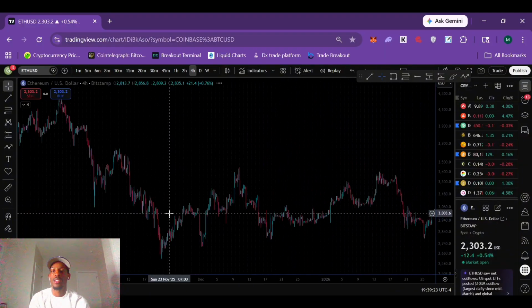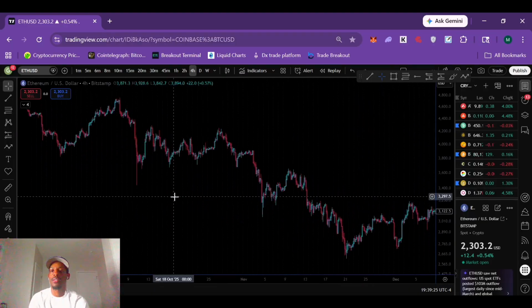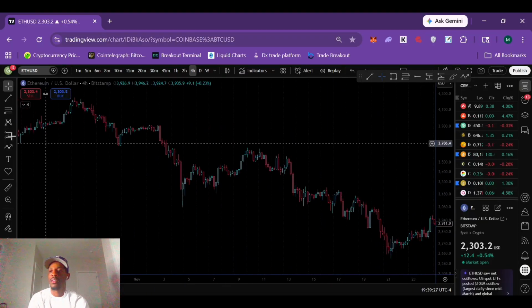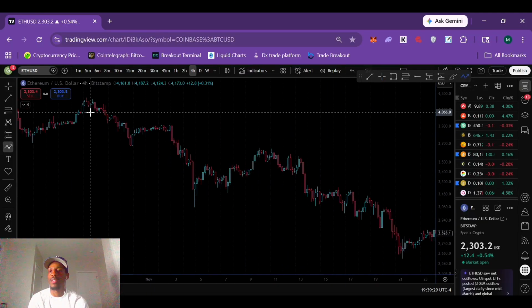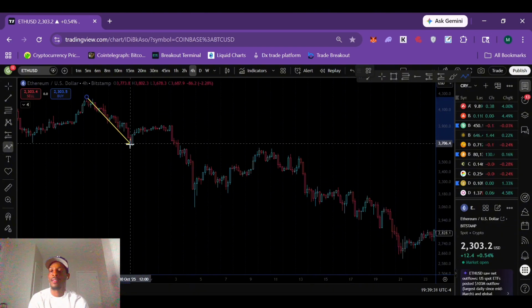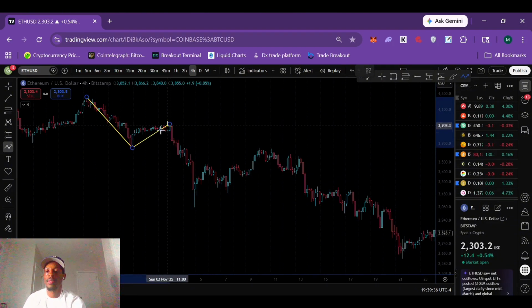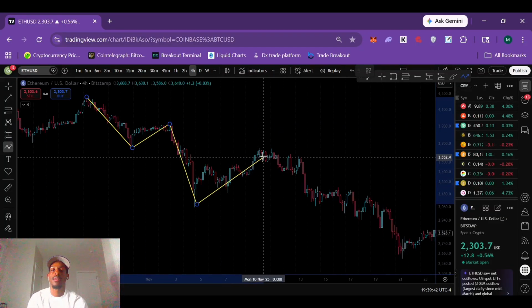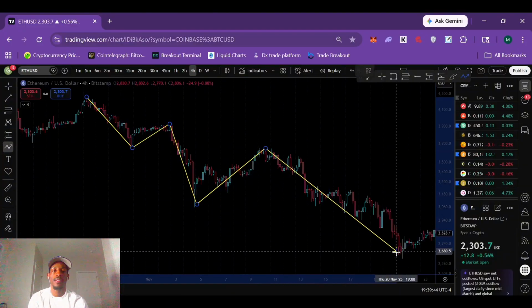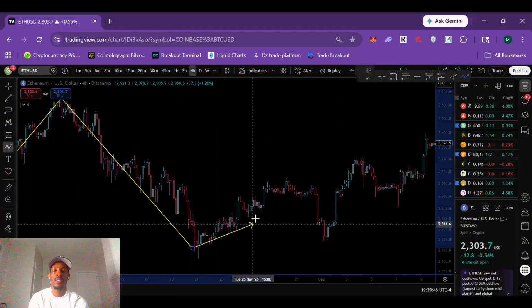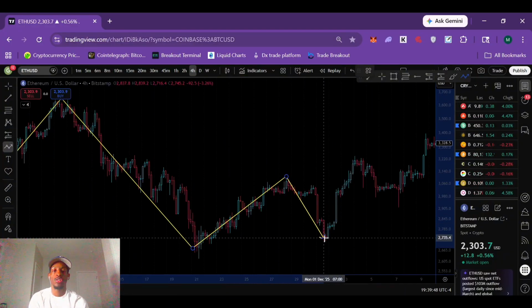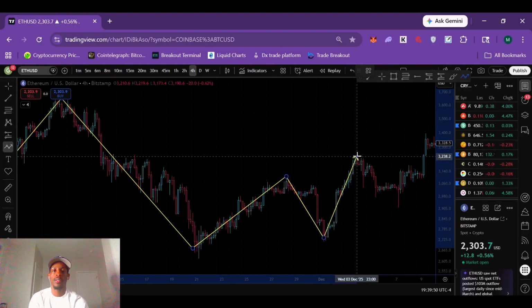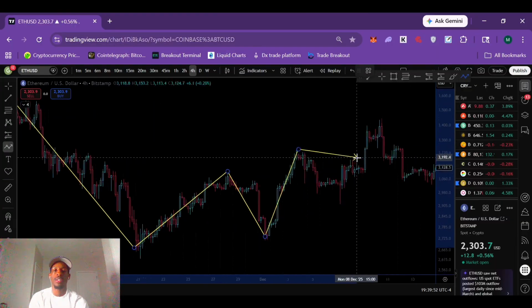We will want to see movements like this. We have our high, we have our push down. We have a minor push back up, creating this lower high, then we get a lower low. Lower high, lower low, right? Lower high. It tried to make a lower low, but then it led to this push up here, right?